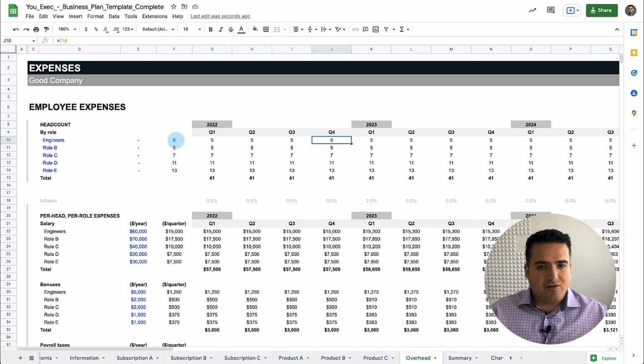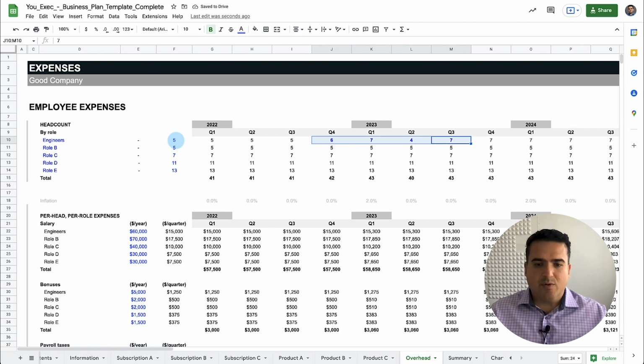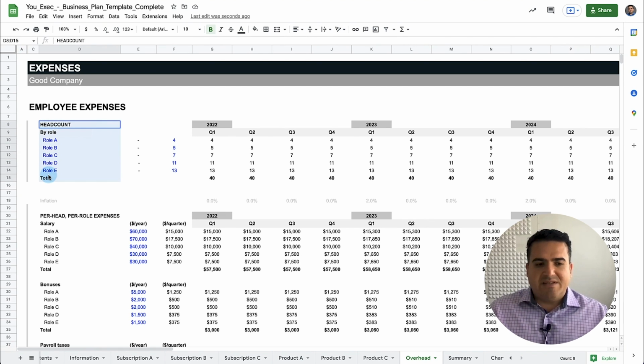Now that's kind of unrealistic. You're going to hire and fire engineers. So you can enter the number of engineers that you're expecting to have for each quarter as you move forward. Any custom input that you write on this table is going to be highlighted in blue. And of course, as I showed you earlier, you can always change the default value by changing these inputs at the beginning of the table. This is basically your head count: how many employees are going to be at your company every quarter for the next 10 years.